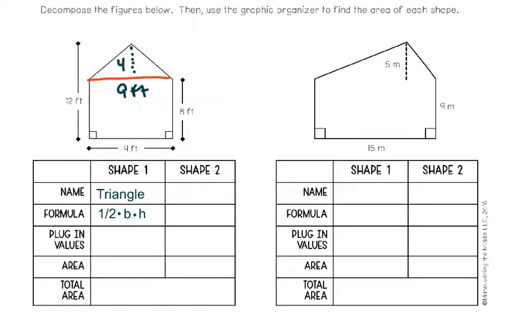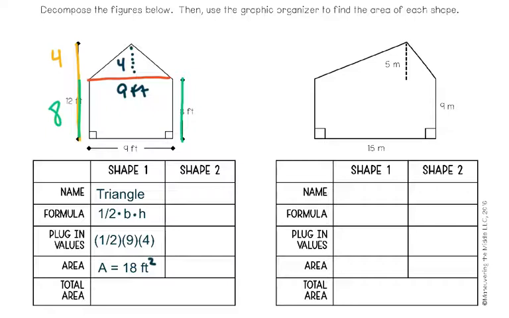And again, in case you missed that, the whole thing is 12. Part of that to here is 8, and I can see that on the other side. So if this much is 8, the rest has to be 4 to make 12. That's how I know that the height is 4 feet. So I plugged in my values for base and height, and I use parentheses because when things are next to each other in parentheses, it means they're being multiplied. Now I'm going to go ahead and just multiply those things out. When I do, I get the area. I got 18 square feet.